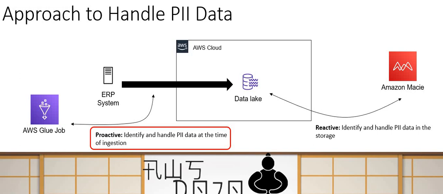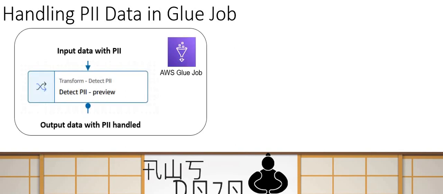Okay, so moving on. Focusing on the Glue job part, which is the main content of today's presentation: how do I handle my data using a Glue job? In Glue job, a new custom transformation has been introduced. It's called Detect PII. It is still in preview, so what I talk about today might change a bit when it actually gets released, but it's working fantastically fine. So I thought, why not talk about it?